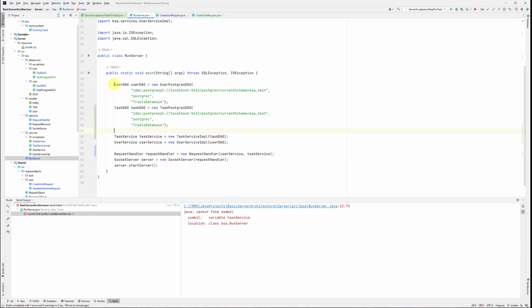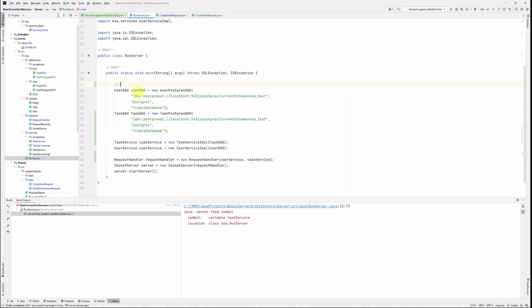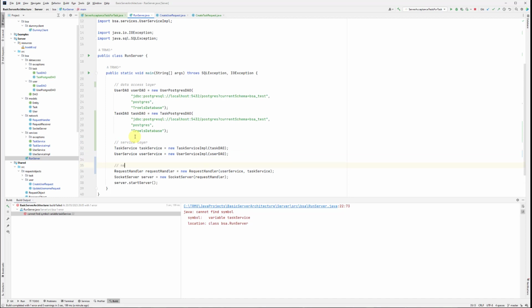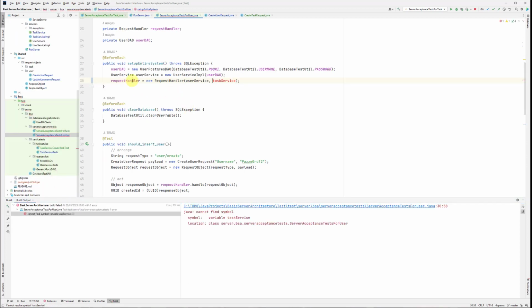So, instantiate by layers, and the service layer, data access sublayer, service layer, and then data access layer, service layer, network layer. Let's just build everything again. And then that is the, yeah, okay, so I'm using the request handler a bunch of places, but this one doesn't need it because that's the user stuff. Yeah.